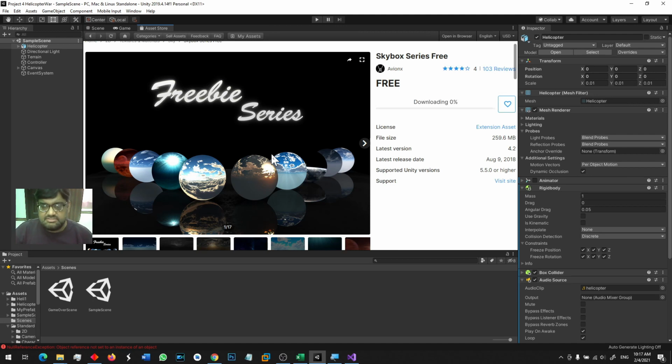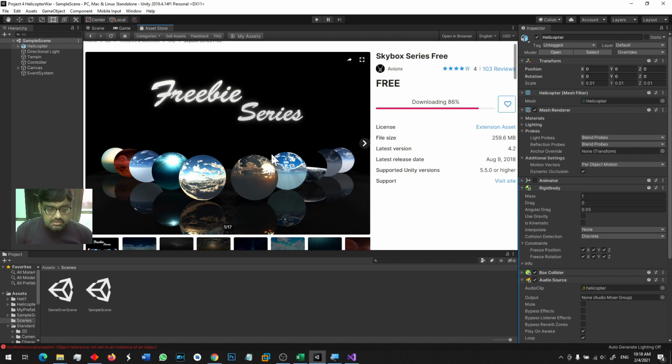The idea of a skybox is that there are 1, 2, 3, 4, 5, 6 images which surround the game, and they are drawn in such a way that they are at a very big distance. So if you want to create an evening, night or day scene, skyboxes create a very impressive change in the environment of your game. Now the default skybox is also fine, it's a blue sky. Sometimes people don't really notice what the sky is doing, but if you have a good skybox, your game will actually look absolutely stunning. So let's download this skybox.